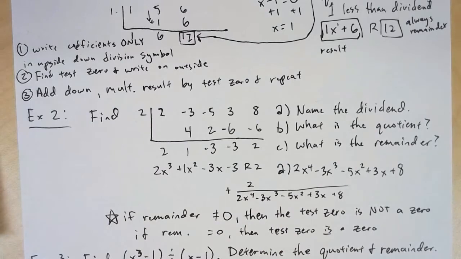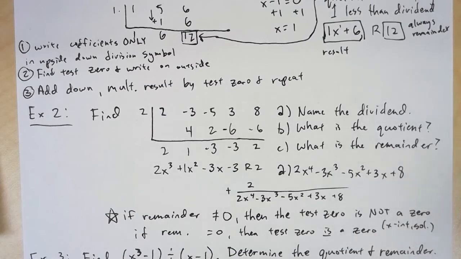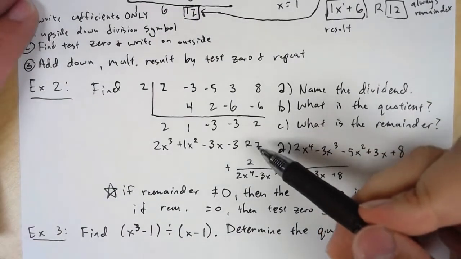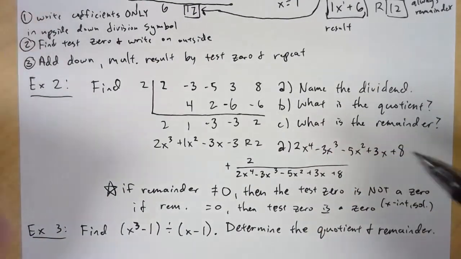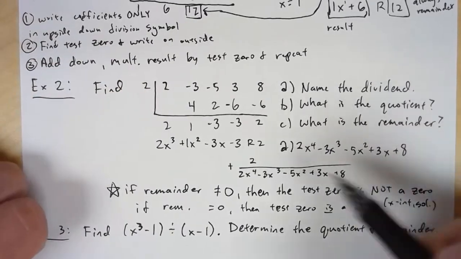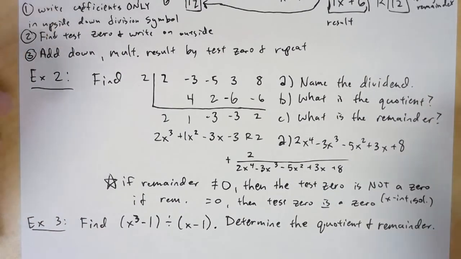We'll talk more about what this exactly means. Remembering zeros are just like an x-intercept, which is another way to call that, or a solution. 0, x-intercept, solution. I'll get back to it later. And so, because this does not equal 0, it's not a 0. It says that at the x-axis, it does not cross at x equals 2. This long thing doesn't cross when it's graphed. We'll talk more about the graphing in 8.3.